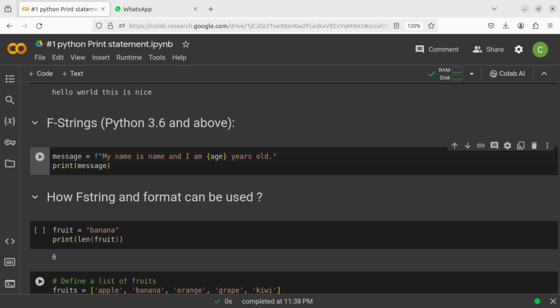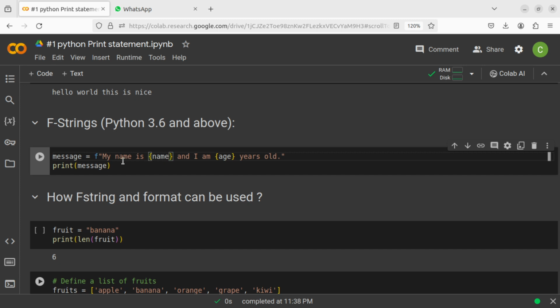To tell the computer that this name is a variable, I have to put it inside curly braces. Now all the values inside these braces will be taken as variables.